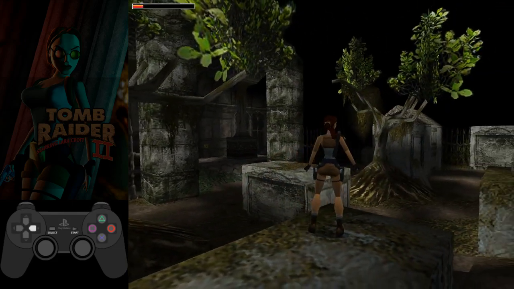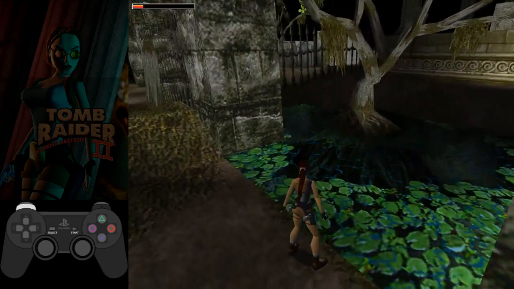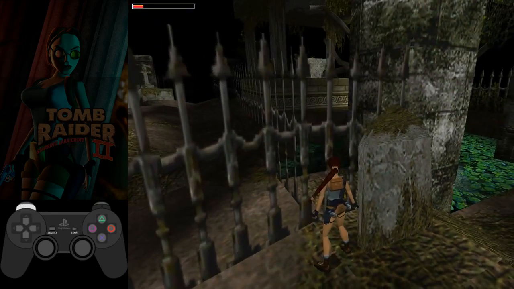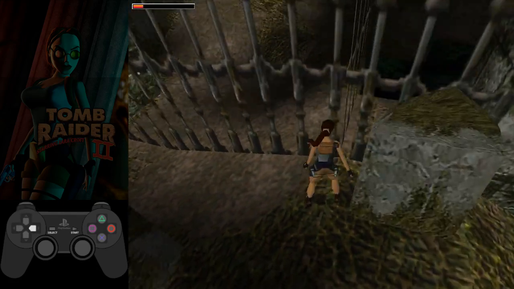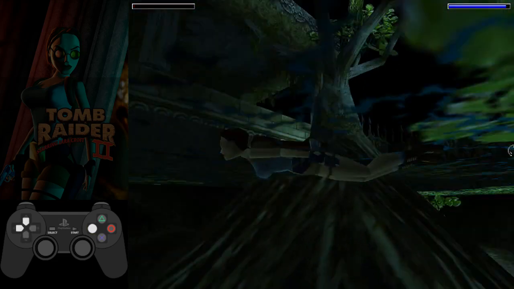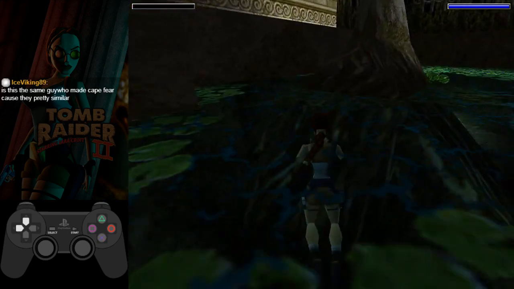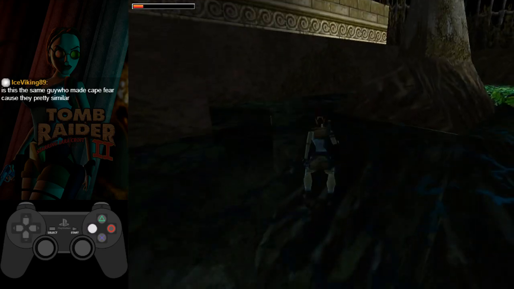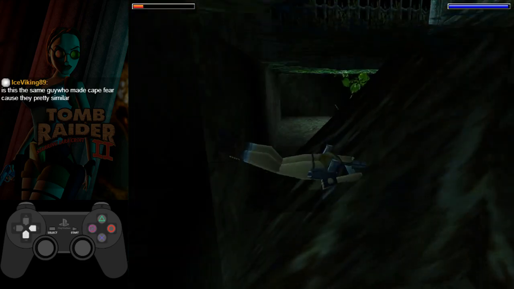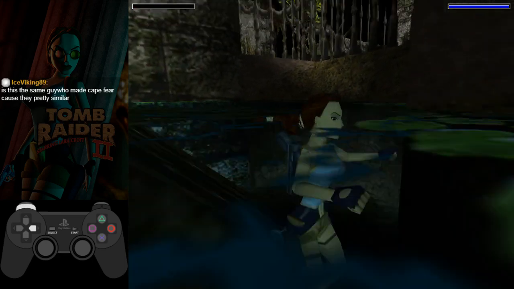Hey, we're back here. Wait, no, there's the key. But how do I get up there? I think I can climb up that. No. Maybe I use the tree. Yeah, it is, oh, it's not the same guy, no. But it's definitely inspired by it.